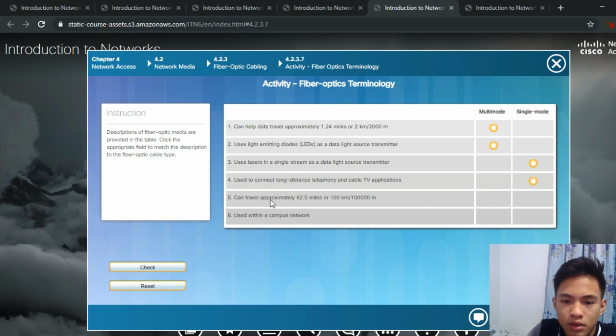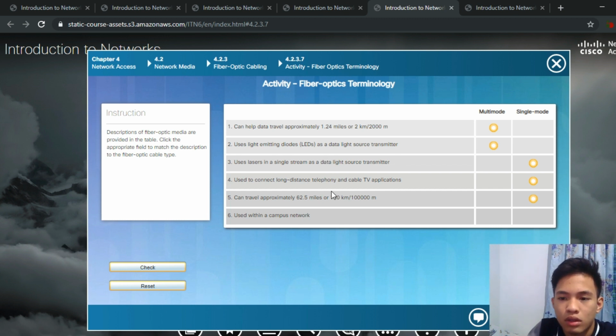Can travel approximately 62.5 miles or 100 km per 100,000 meters. So it is single mode. Used within a campus network. Somehow I can say it is a wide connection.